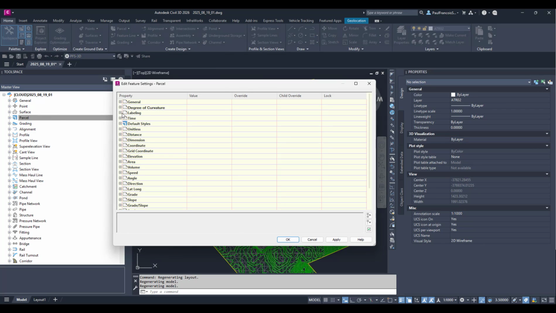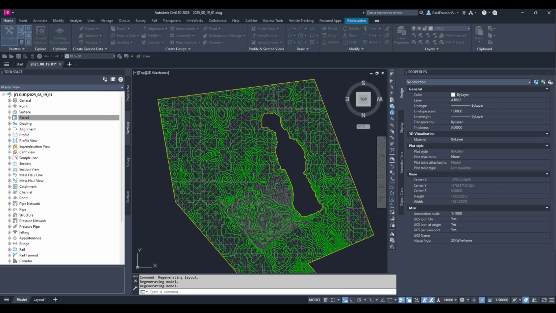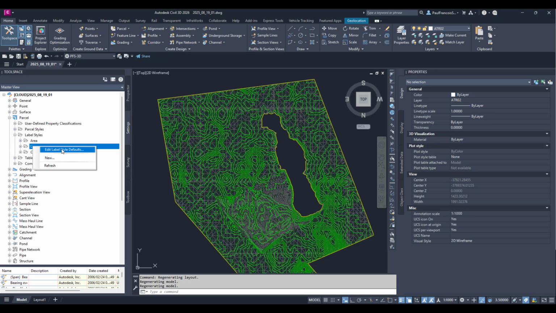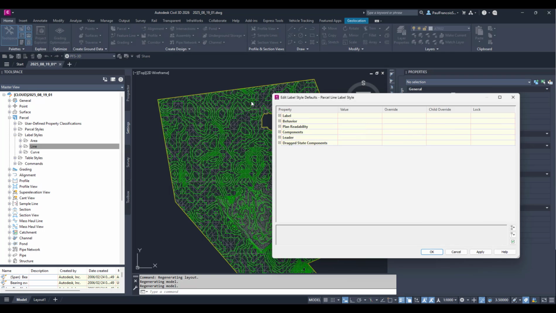And so where this starts off is, say, for instance, with the feature settings, there you can see your labeling prompt method, and if we look at the line, sorry, it's one down from there. There's the label styles. Expand the label styles. We've got our line here on the line label styles.